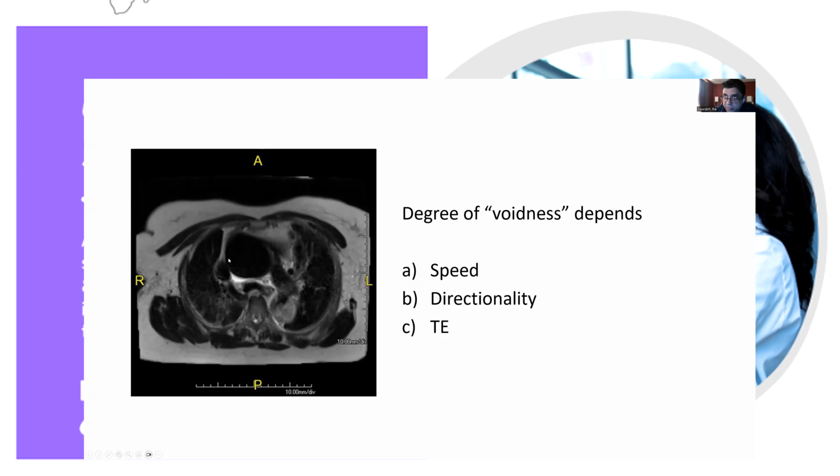And this is the superior vena cava, which also appears dark, although it has some little white patches here. But in the descending aorta, there's a large chunk of it where there is no darkness, and there's a small chunk of it where there is. So in your minds, you should write down what you think the diagnosis is and why.